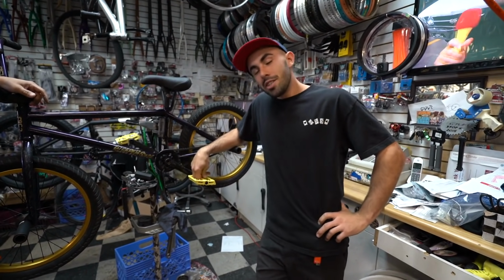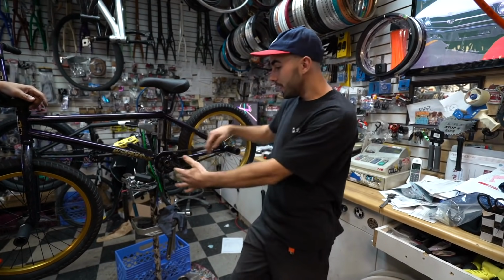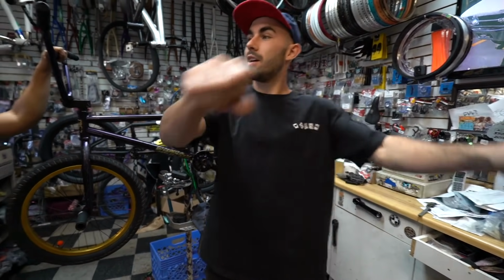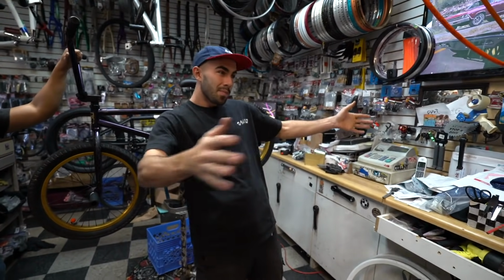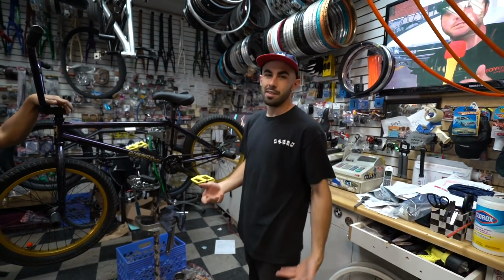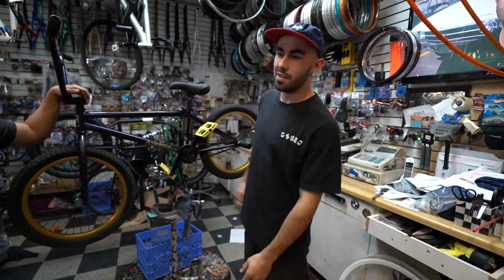And I'm pretty sure it's because he rode for Fly when they only had like 14 inch back ends. So he got the long rear end on his bike. When he does that backwards manual, he's got so much forgiveness and so much room to pull back or go forward, so much balance point that it unlocked it for him, I think. But I don't really know, because now his frame's like 12.7 and he's still the best.